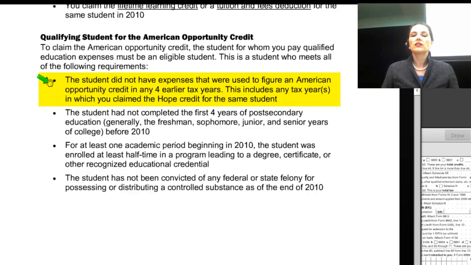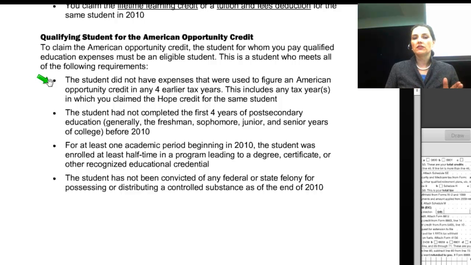So the HOPE credit has actually been replaced by the American Opportunity Credit. Prior to 2009, there was no American Opportunity Credit, and instead we had the HOPE credit. And it is possible, for example, that you might have a student for whom education expenses were used to claim the HOPE credit in, say, 2007 and 2008. And then in 2009, the American Opportunity Credit was claimed for that same student. Well, for purposes of the American Opportunity Credit, that would mean that the American Opportunity Credit has actually been claimed for 3 years, and that means that 2010 would be the final year that you could claim the American Opportunity Credit for that student.